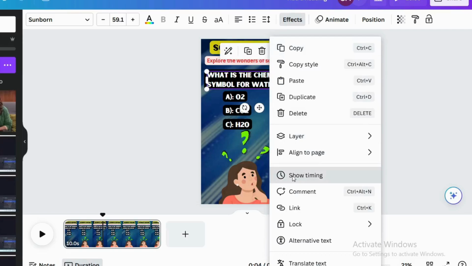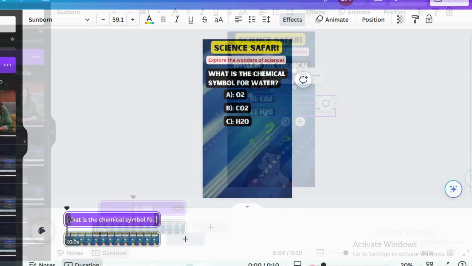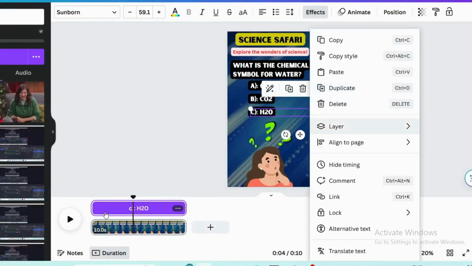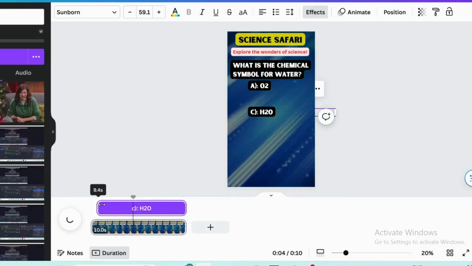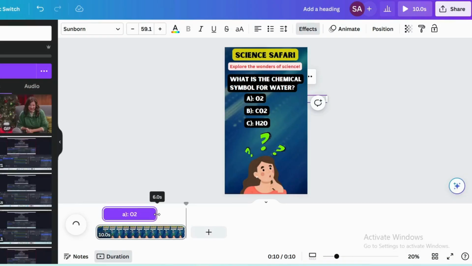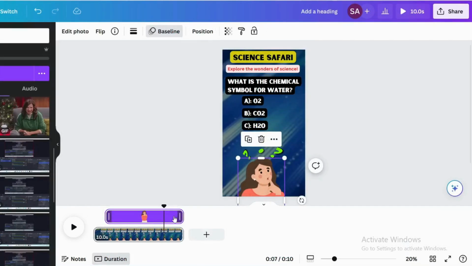It's time to adjust the timings of quizzes and options. Right-click on the quiz and adjust the timing to 8.7 seconds. Adjust the timing of all the options at 8.4 seconds. Adjust the ending time, as we want to show only the answer at the end. The total length of the video is 10 seconds, so we will keep the length of the quiz and option under 7 seconds. Also, adjust the ending time of stickers and question marks.